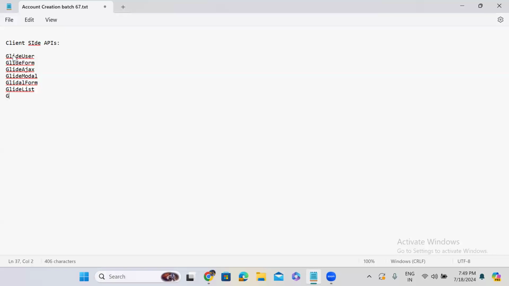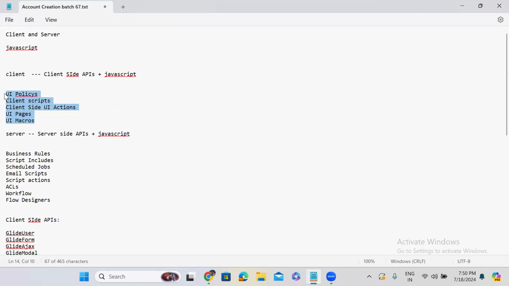These client-side APIs plus JavaScript, you can use in the client-side scripts. You're getting my point.